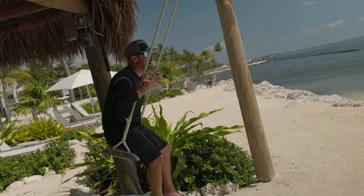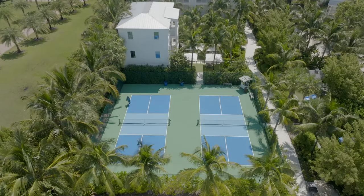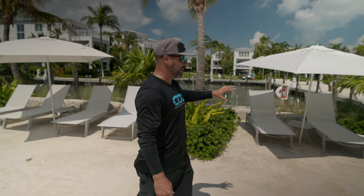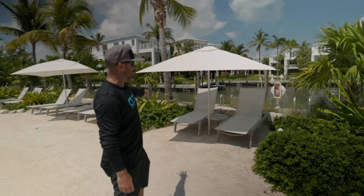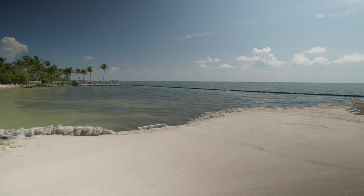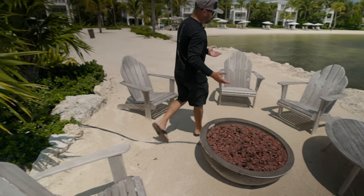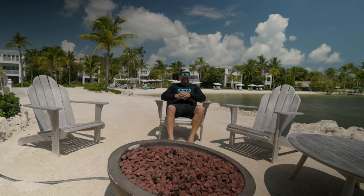It's pretty much illegal to be stressed out over here. I mean, look at this — I'm swinging in front of a beach, looking out into the ocean. Whether you're 43 years old or four years old, this place has something for you. This area right here is great just to sit back, relax, grab a drink. They actually have surround sound going with music playing, and the view is just absolutely incredible out to the Atlantic Ocean. They have another seating area here where they can even light up a fire pit if the temperature is suitable for it. Absolutely amazing no matter where you step foot here at the Islands of Isla Mirada.